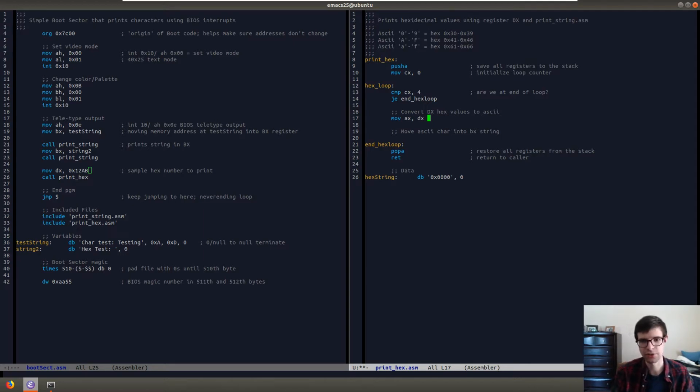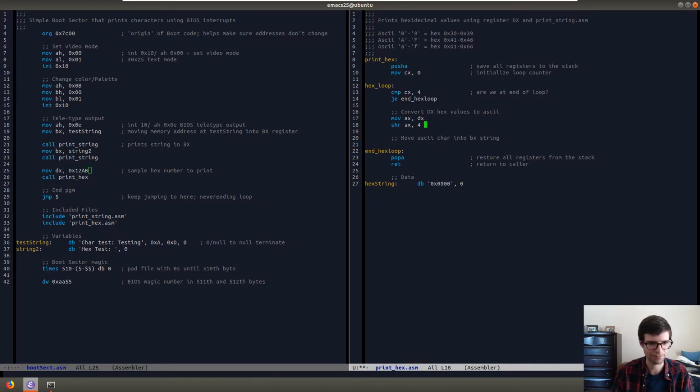Get my brain juice going. Okay, so we're going to move DX into AX and use AX as sort of a working variable, working directory here. And now that we have our hex within there, you can do this a couple different ways. You can use shift right, shift left, which will shift right is SHR. We're using AX, which will basically move the values in AX 4 bits to the right. We're not going to be using this, but I'll just show it.